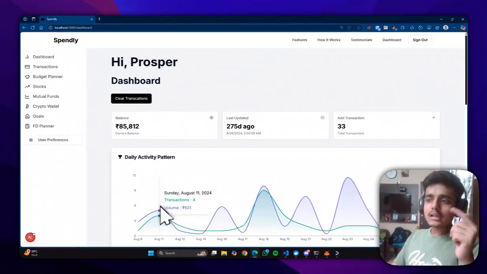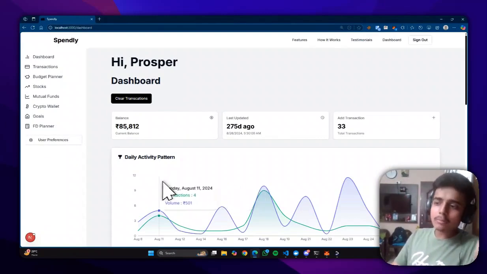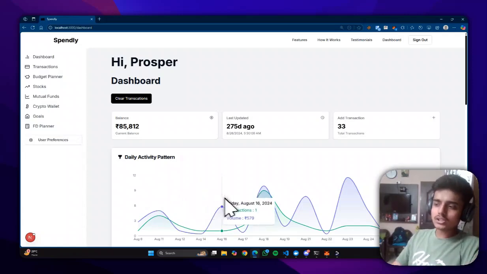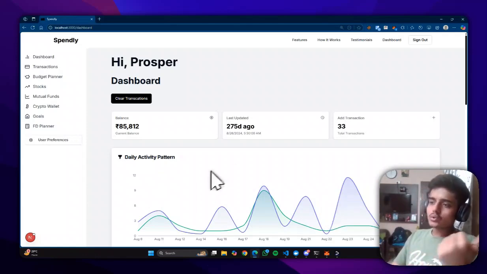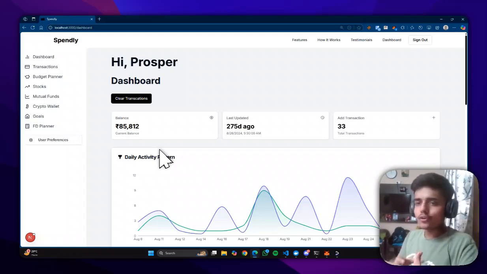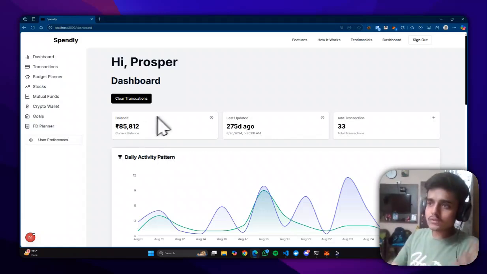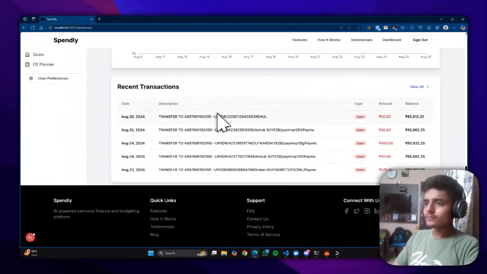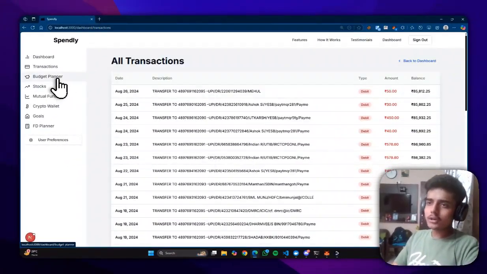The twist over here is that we aren't storing those transactions on a conventional database, as there may be privacy concerns of the user, that why should I share my transactions to a web app or to anybody else. So for that we are storing those transactions on an IPFS network, which is the InterPlanetary File System, which stores the data on a peer-to-peer network on a blockchain, and not on a conventional database. So no admin can access that data. And for this we are using the Pinata service. As you can see, all the transactions are being extracted from the PDF. I have already provided the PDF.